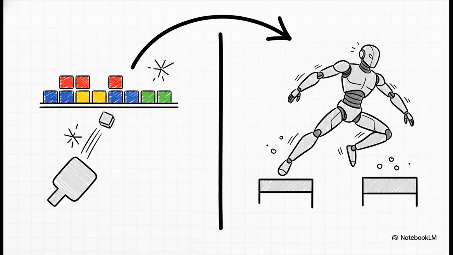Now just imagine that simple loop repeating itself, not 10 times, not 1,000 times, but millions, or even billions of times. That's how an AI can go from knowing absolutely nothing to achieving superhuman performance in a complex video game. It's also how we're seeing robots learn to do incredible things like parkour, all through this massive, scaled-up process of trial and error.